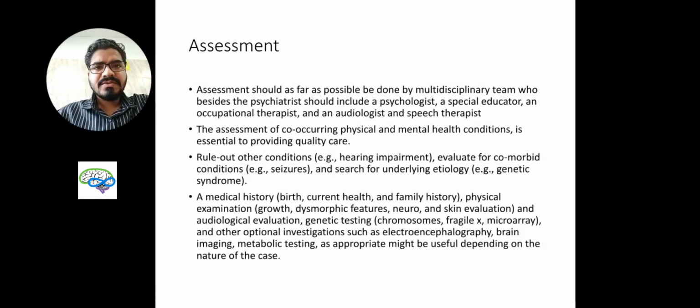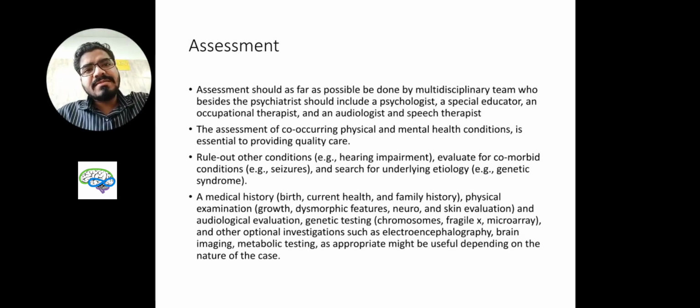In any management, first and foremost thing is a good thorough assessment. As we know, autism spectrum disorders are complex neurodevelopmental disorders, so it's not possible to do a short or single-handed assessment, and it essentially needs to be done by a multidisciplinary team. It includes a psychiatrist, a clinical psychologist, a special educator, occupational therapist, speech therapist, and audiologist. All these people should form a team and do a thorough assessment of the child before moving on to any management.